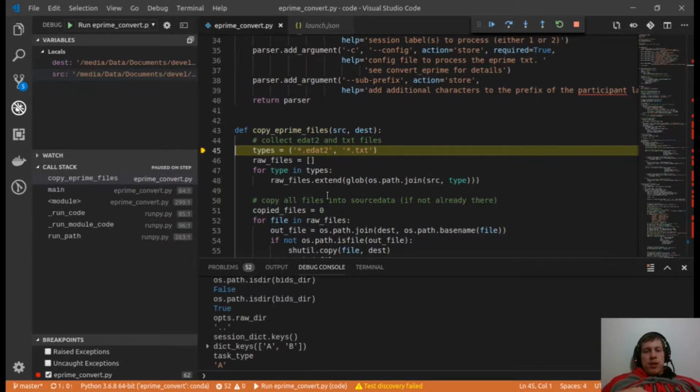We will have this list that we have called raw files, and we'll extend that list with all the files that we need. So for the first iteration, we're going to be working with edat files. Now we can see in raw files we have it matching all of the edat files, and now we're going to do the same thing for text files.